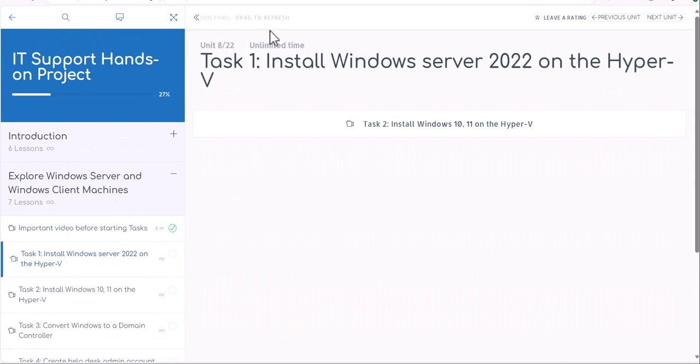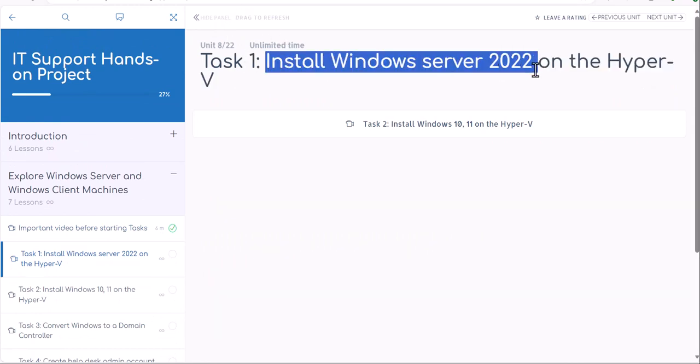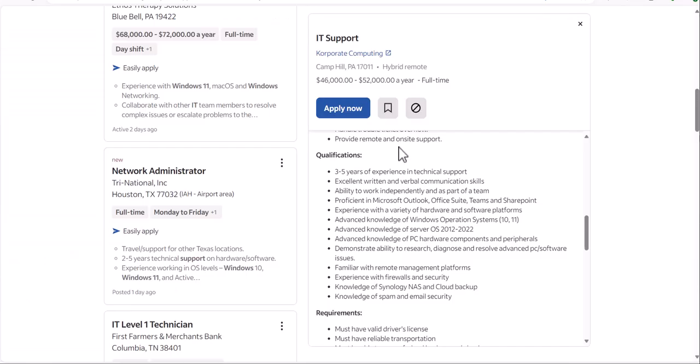So what can we accomplish from task 1 by just installing a Windows server on Hyper-V? What is the accomplishment of that? One is when you go to the job descriptions, if you're new to IT and you're looking for a job, you're going to come across operating systems like servers, right? So one, it's going to give you the confidence because we see this a lot on IT support descriptions. So when you do something like that, it's just personal confidence that you're going to gain by doing it practically.